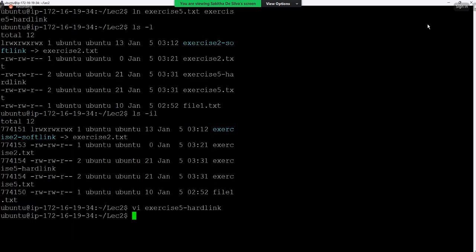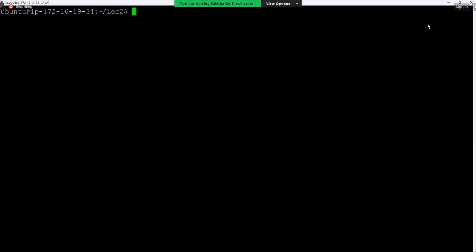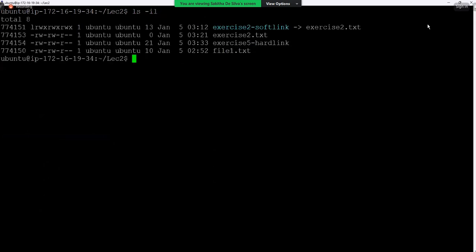Now I'm removing the original file. Right. Okay. The exercise 5 hard link file is there.